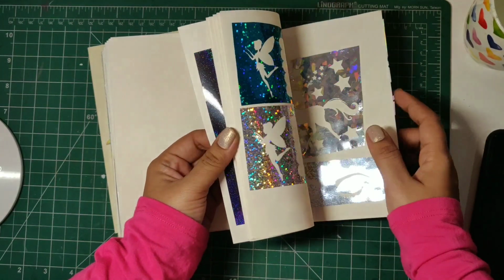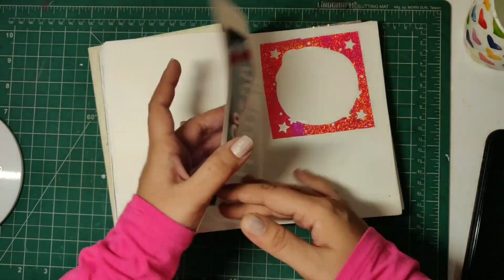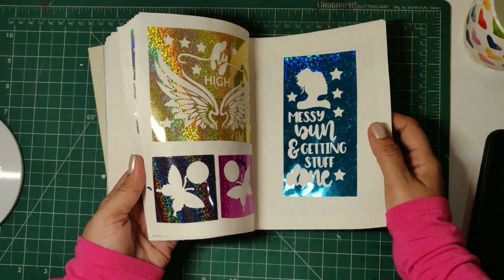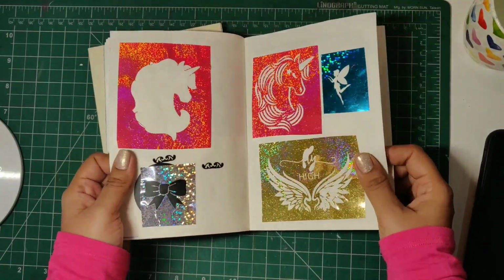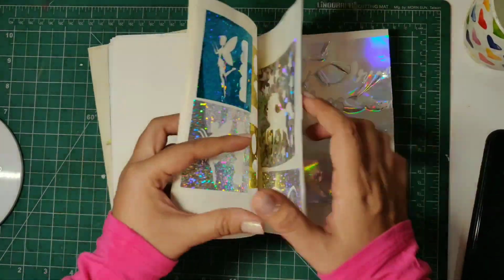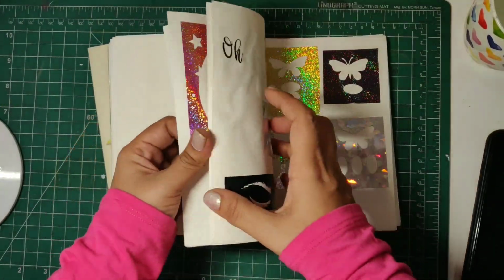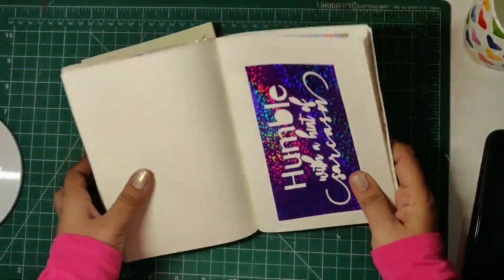So I was quite new at vinyl decals. I don't know how you say that. Anyways, and I really adored these shiny things. So instead of throwing them in the dustbin, of course later on I had to throw the other ones in the dustbin, but the initial ones I just wanted to keep in my journal or somewhere so that I can look at the shiny things and be happy. So these don't make any sense, but I just wanted them as big samples in my journal.